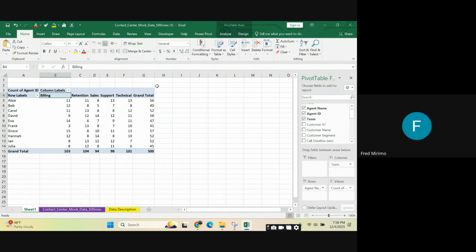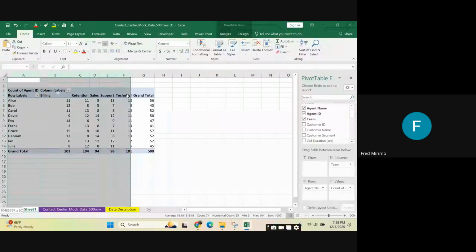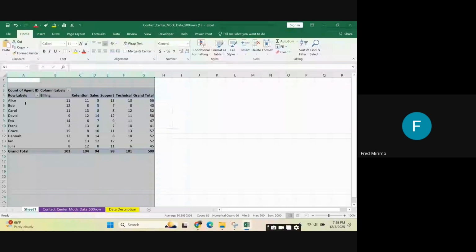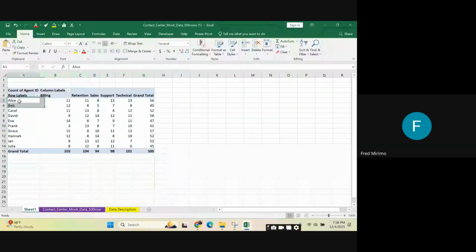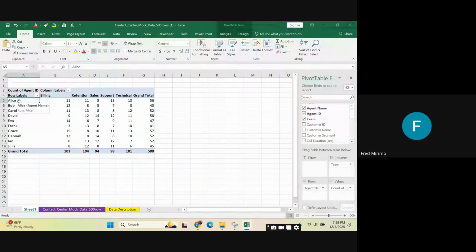And when I take teams to columns, you see now how we've been able to drill down to know the number of interactions of each agent and the teams in which those interactions were falling.